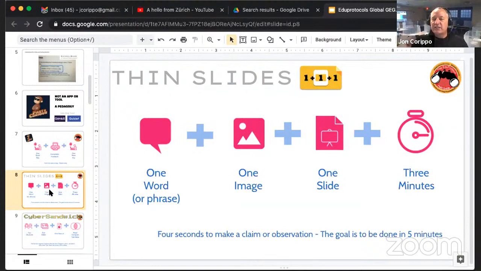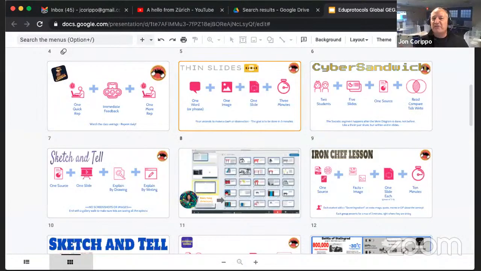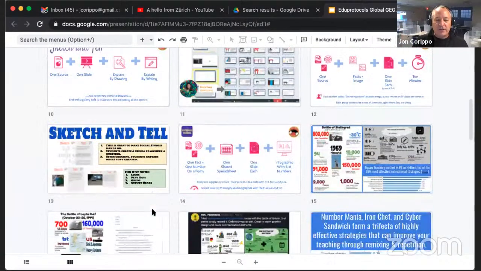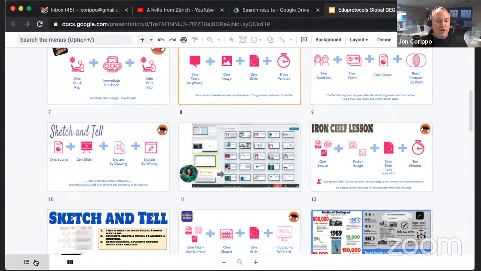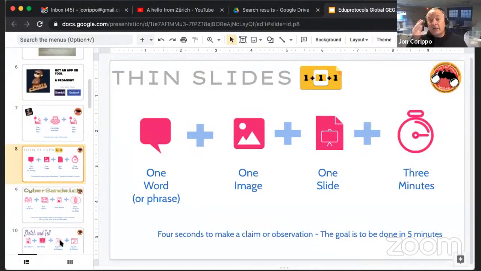Everybody participates. If you're doing this in distance learning, Google Slides are great. If you look at my slide right now, if you go to grid view, I know you've probably done 50 lessons on grid view, Eric, but I'm surprised how many teachers don't know this. If you click on grid view, you can see all the kids' slides at once, just by clicking on grid view. It's super powerful. And then you go back to single view. Watch this. 3 minutes to build a slide, 4 seconds a piece to present. In under 7 minutes, every kid has made a slide and presented.